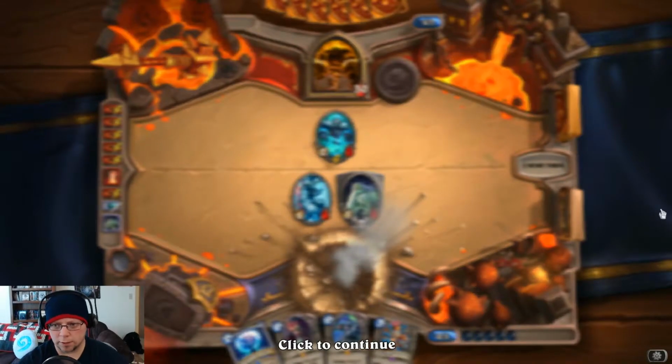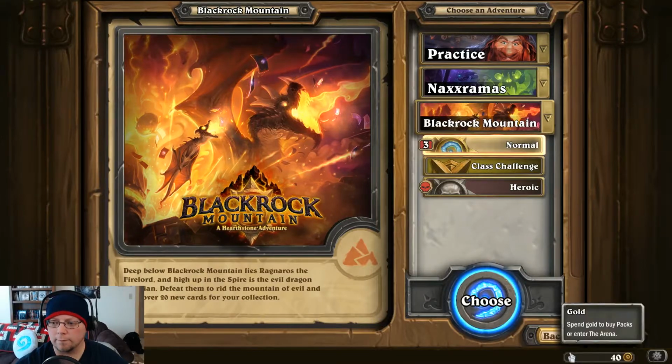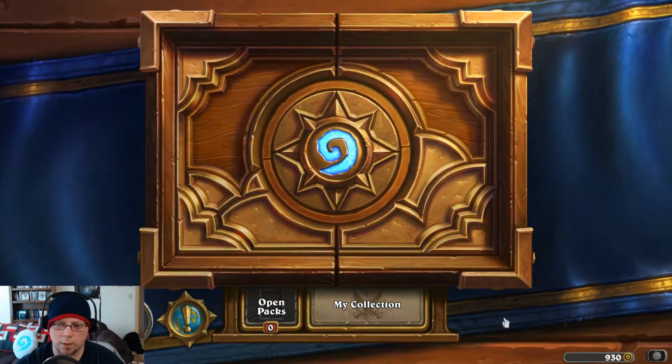So the question is what do we do with them? Do we try and heal through that? Which I don't know if we can. We can try and armor through it. Mind control, maybe? Maybe mind control is the answer. But again, I don't have that many turns. I like that idea, though. Alright, let's build a mind control deck here real quick.